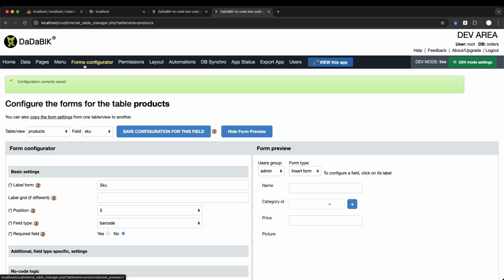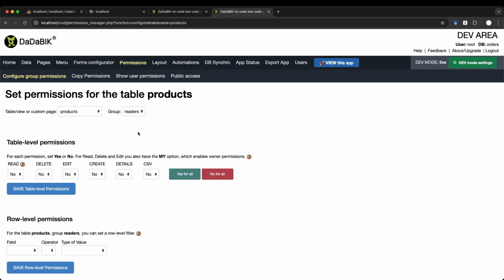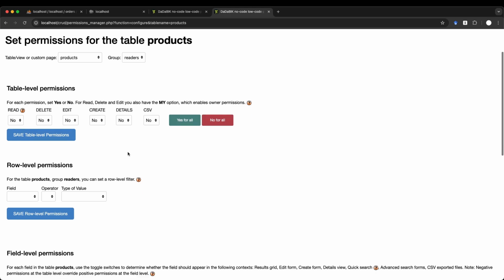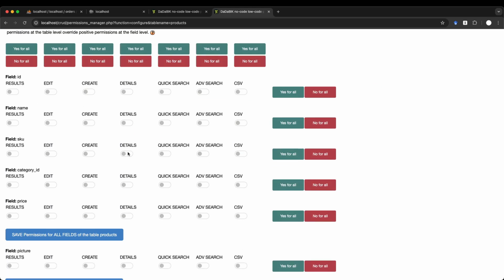Apart from the form configurator, you have several other tabs. Another important tab is permissions, and from here you can choose for each combination of table or page and group, for example products readers, the table level permissions, the row level permissions, and the field level permissions.